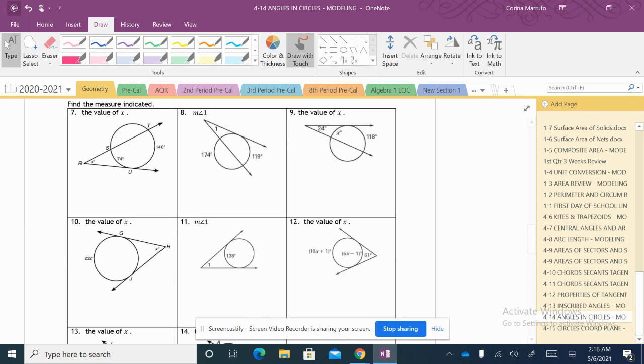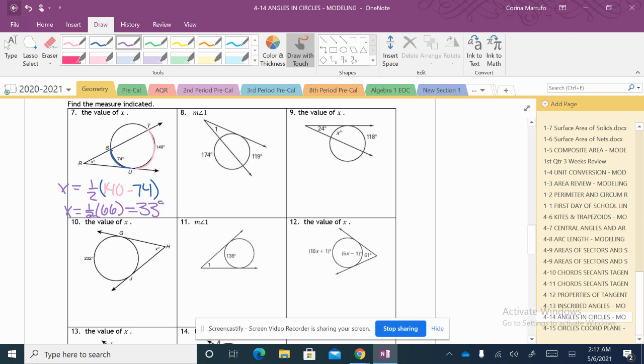Okay, so if we see here, the bigger arc is 140, so we take 140 and we subtract the smaller arc. The smaller arc is in here, it is 74. We take half of that, and that's going to give us the exterior angle once we subtract them. So 140 minus 74, that gives us 66. And half of 66 is equal to 33 degrees.